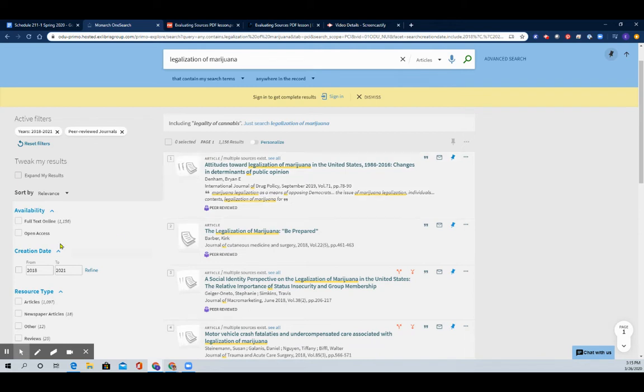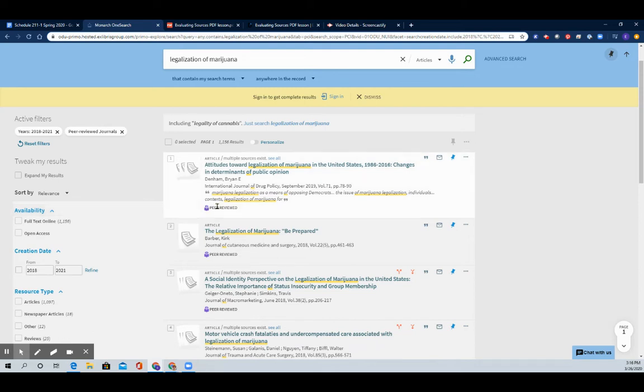The next thing you might want to do, though you don't really have to: if you can't get to a source and it says you have to buy it or order it, just go on to a different one. There are plenty of sources out there, so I think most of you will have no problem finding peer-reviewed articles. One thing I will tell you is that the marijuana topic, and any of the topics in the sample papers, are not eligible for your work in the class.